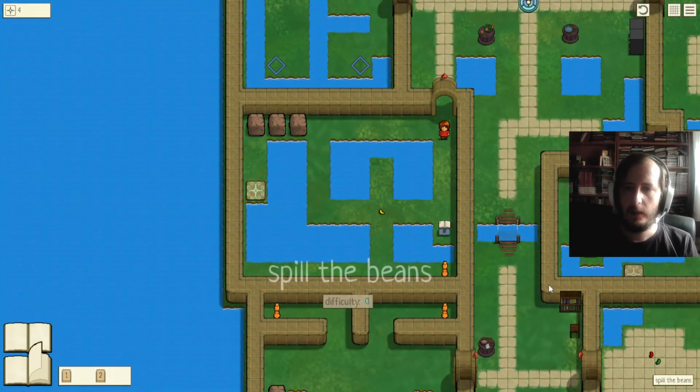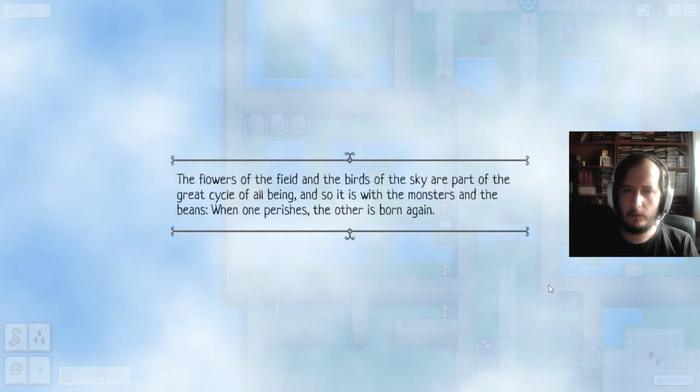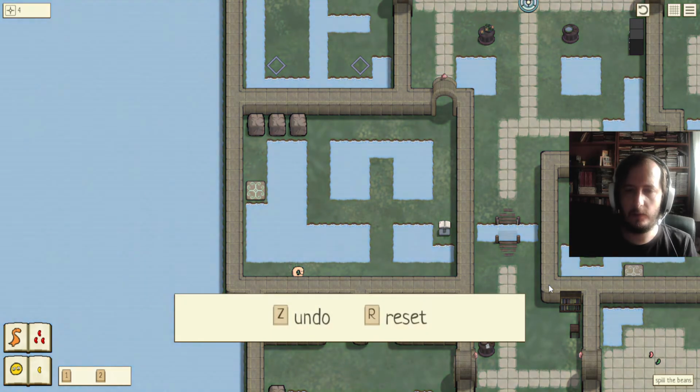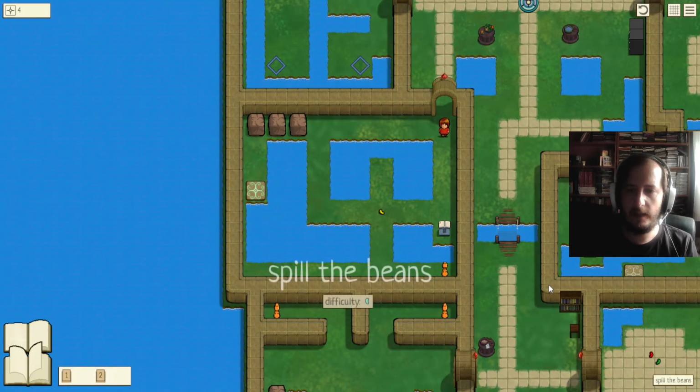Kill myself. When one perishes, the other is born again. So maybe all of the monsters have to. Maybe if the blowy up boy kills the monster, then that is what's happening. That is not what I meant to do. Clearly. How am I going to get that done? And why?